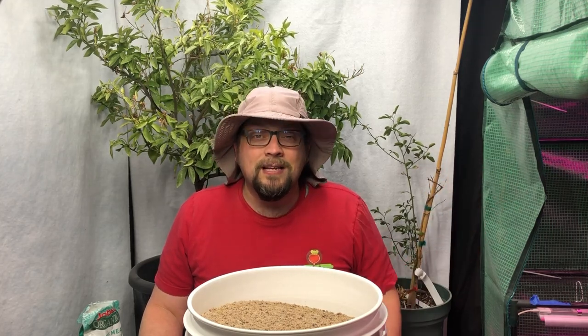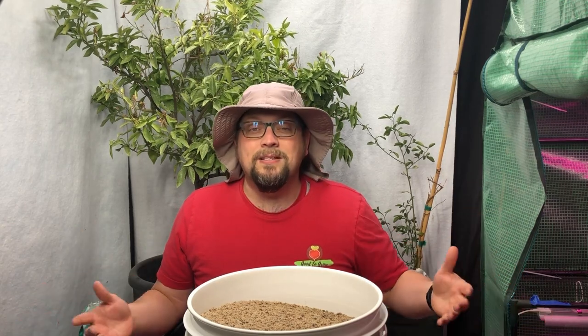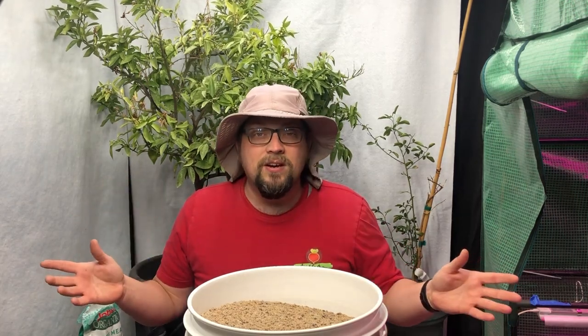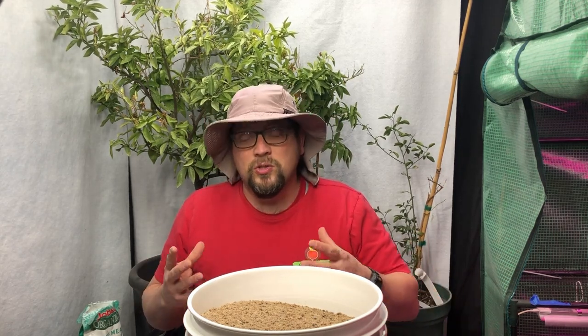Our garage isn't heated and the temperature right now is about minus six degrees Fahrenheit outside; even with a heater it's about 19 degrees Fahrenheit in the garage — way too cold. In our basement we get about 60 degrees Fahrenheit pretty consistently, which is a little too warm. So when storing potatoes normally we keep them in the darkest, coolest part of our basement, but after three months or so we're still going to see some sprouting. Since we can't keep our potatoes in optimal settings, one of the things we've done is used free buckets to create a storage device.